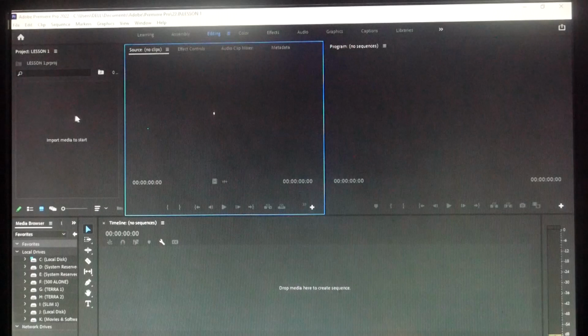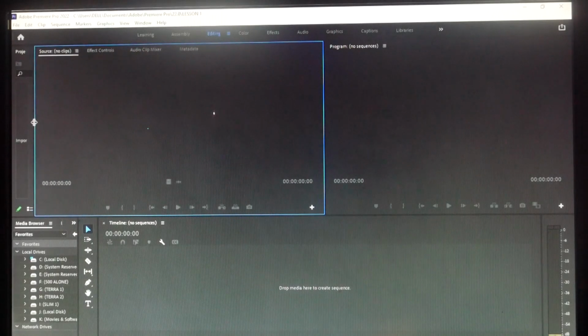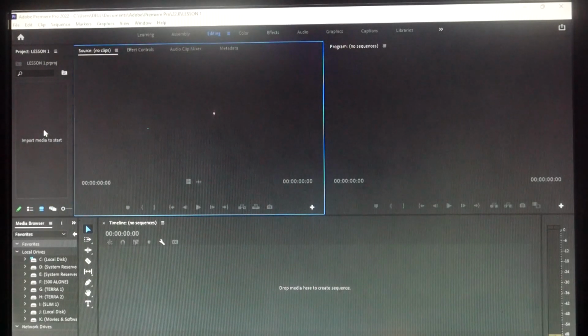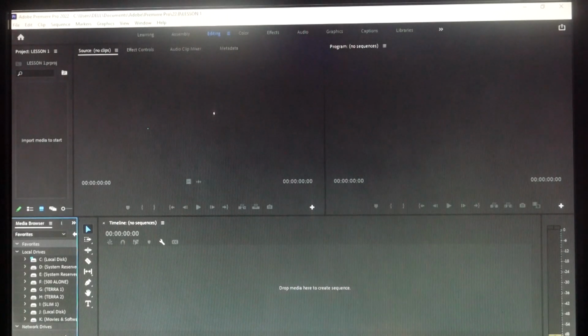Now the project bin looks so big for me, so I want it to become smaller. I can squeeze it to this side, and to this side. So this is the project bin. And you see that when I move the project bin out up here, something else was revealed, which is the media browser.